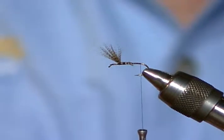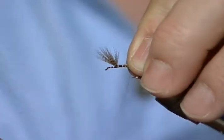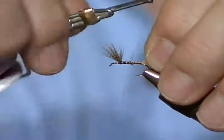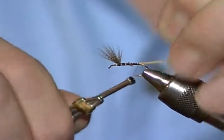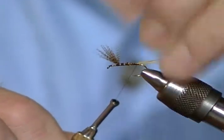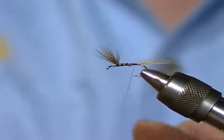This is the advantage of using a cape over the great saddles. The great saddles are wonderful to tie from, but they don't have the tailing material. Yeah, all the hackles are too small, at least for the most part. They don't have the good stiff spade hackles. Now, I'll get the muskrat dubbing.